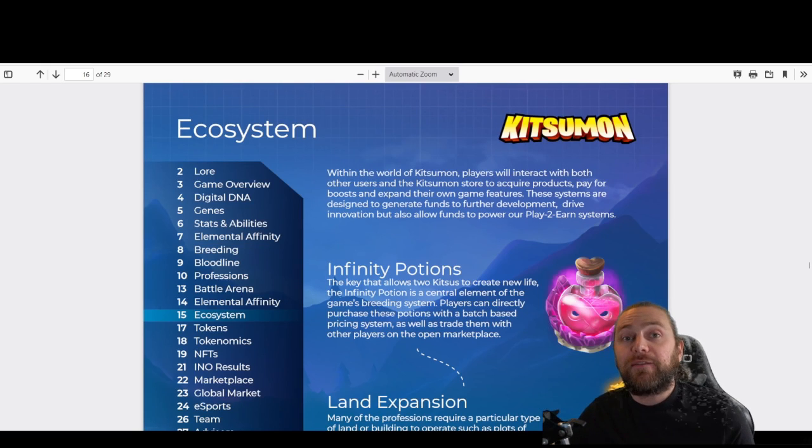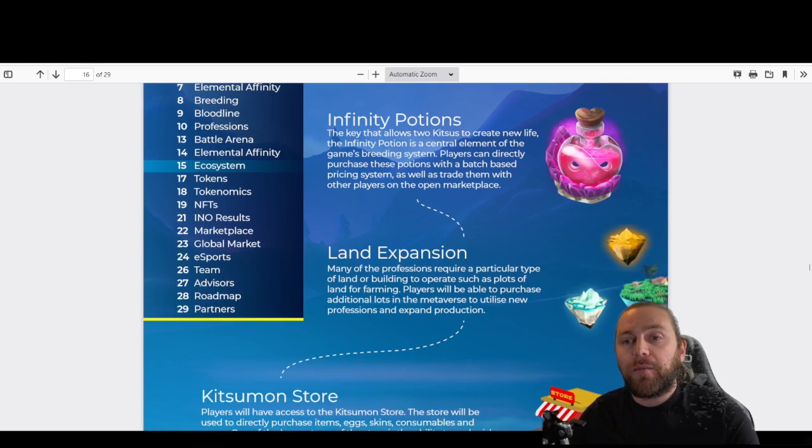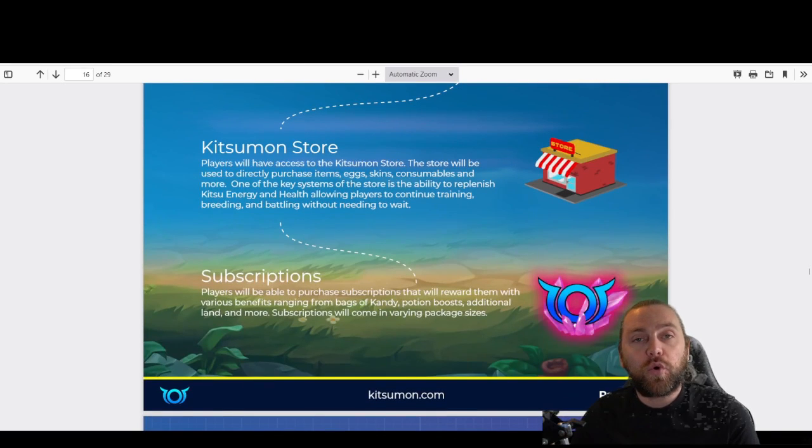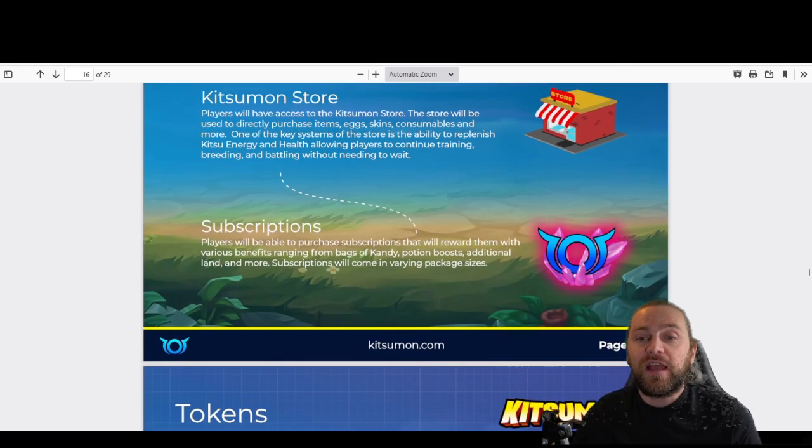Second to that, I think it's about having a good upgrade system. You know, having infinity potions to be able to upgrade to create better Kitsus, land expansion and features that will come with that, the Kitsumon store and how you'll be able to get items, things that you'll actually need to boost your Kitsus, and then also subscriptions. So players will be able to purchase subscriptions that will reward them with various benefits, ranging from bags of candy, potion boosts, additional land, and more. I think subscription services are really good. They usually offer better value for money, and therefore more people subscribe to them.